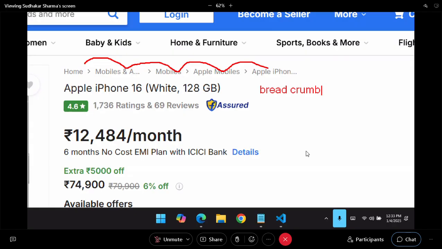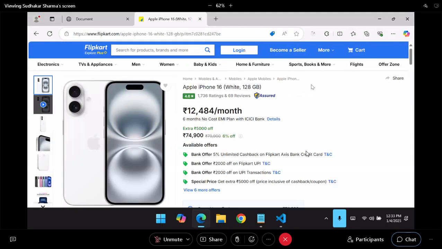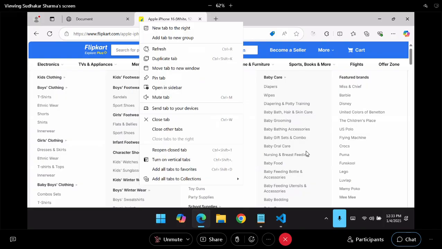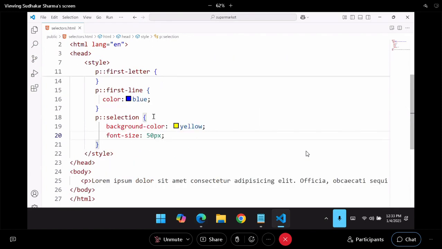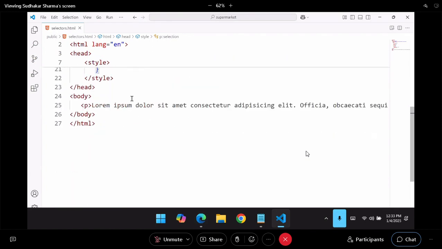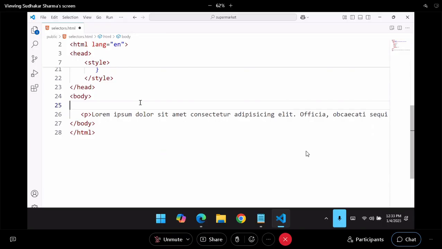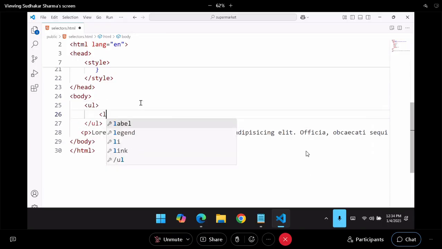Breadcrumbs. We can design them in different ways, but for example, in these breadcrumb designs, see what I am doing here. Above the paragraph, I will put an unordered list. One item is home.